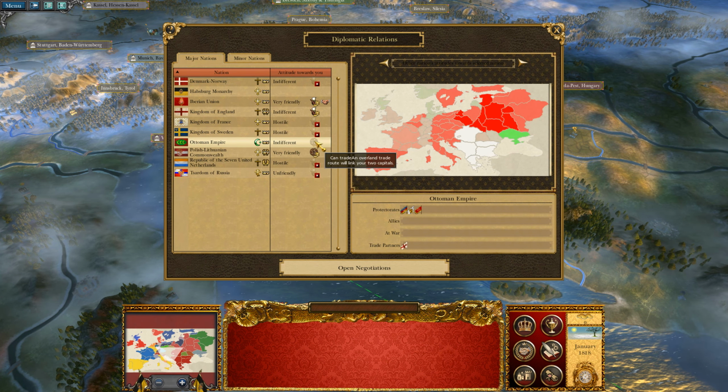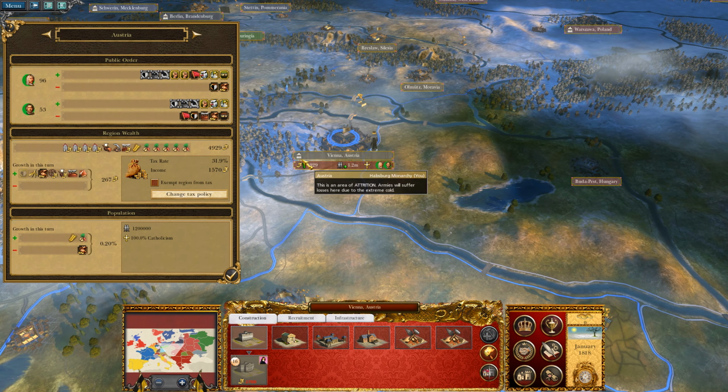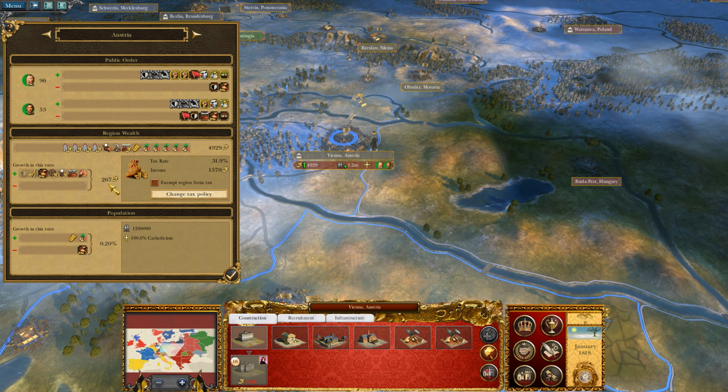So we've turned it around. We were at minus 1,000. Now we're at 816. That's still very low. However, as I mentioned earlier, we have a wealth gain of 267.